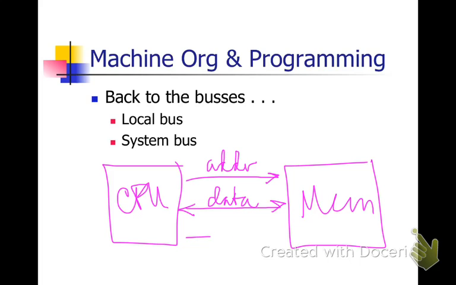Now these are some of the buses that are part of the hierarchical construction of a system bus. But one I'll just mention to you also is the control bus. The control bus tells us who is using the system at what point. Because data and address buses are shared by all components, there must be a means of controlling their use, and that is what the control bus does.